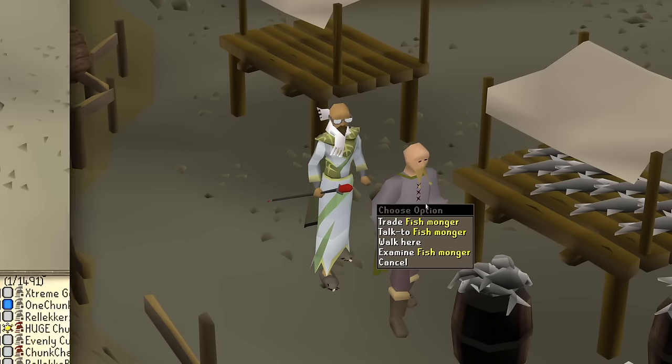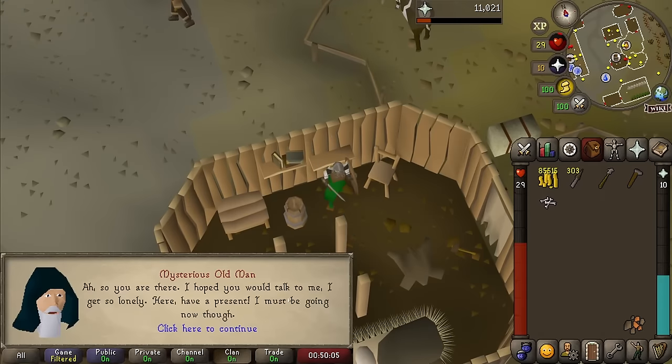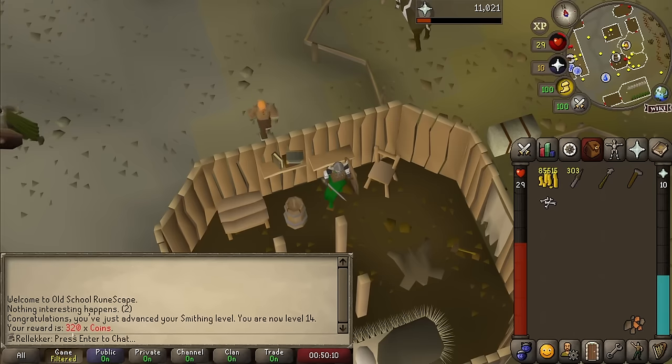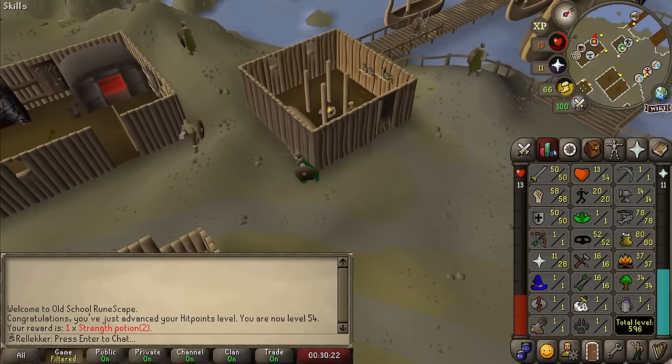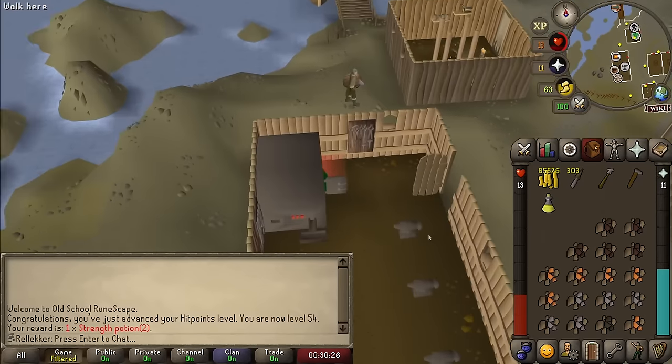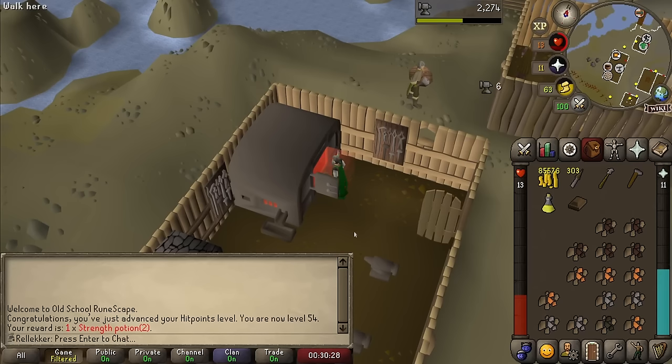Back to the video. A maze random, or a mime, or neither one of those, and 320 coins. That kind of sucks. Just got level 50 for hit points, and we are very, very close to level 15, and we have 5 copper, 5 tin. This is not gonna be enough, but I think we are only one drop away.